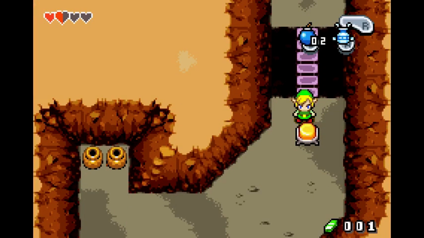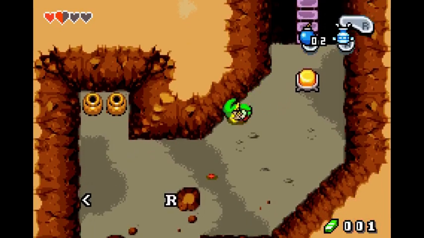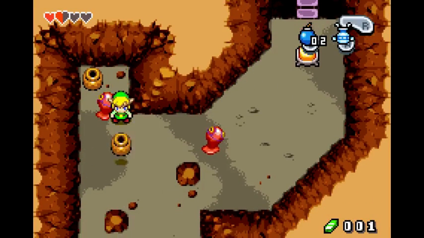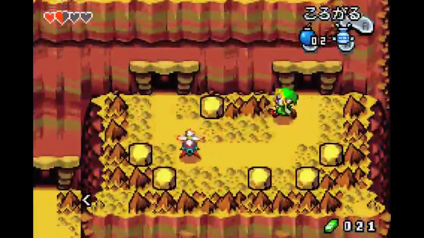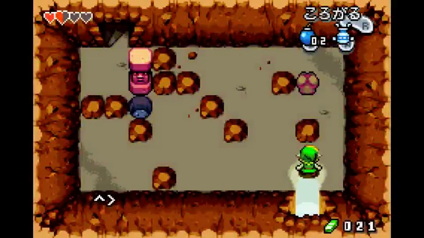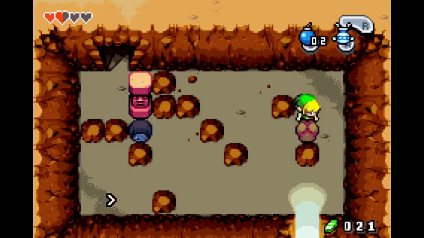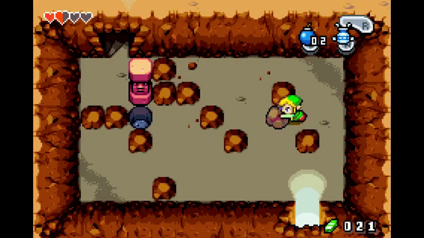Okay. So here's a little deviation, I guess, in the route. If you did pick up 5 rupees earlier, or somehow picked it up, then you will not get this pot of 20 rupees. If you did not, then get that 20 rupee pot. Or just get it for safety.